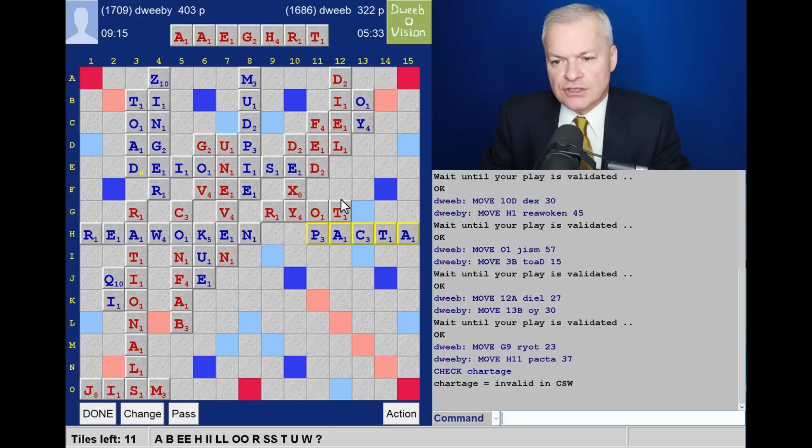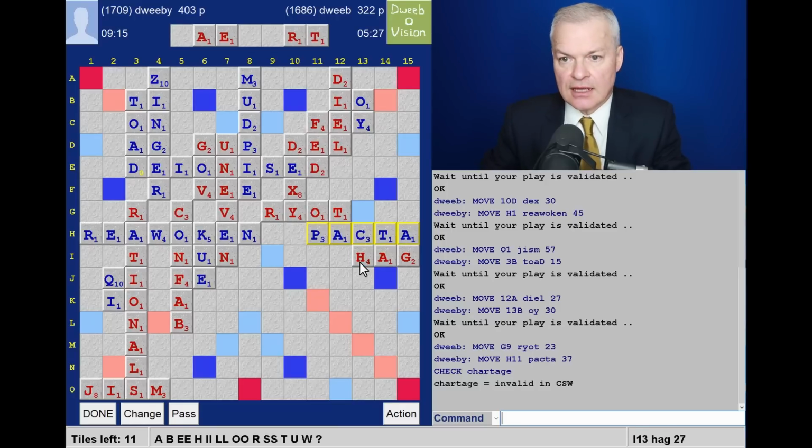So, what to do? I do have HAG. How about MAD? RATE is a really good four-letter set, and it goes well with B, L, and R. I have an E for the AGE ending. This is 27 points.